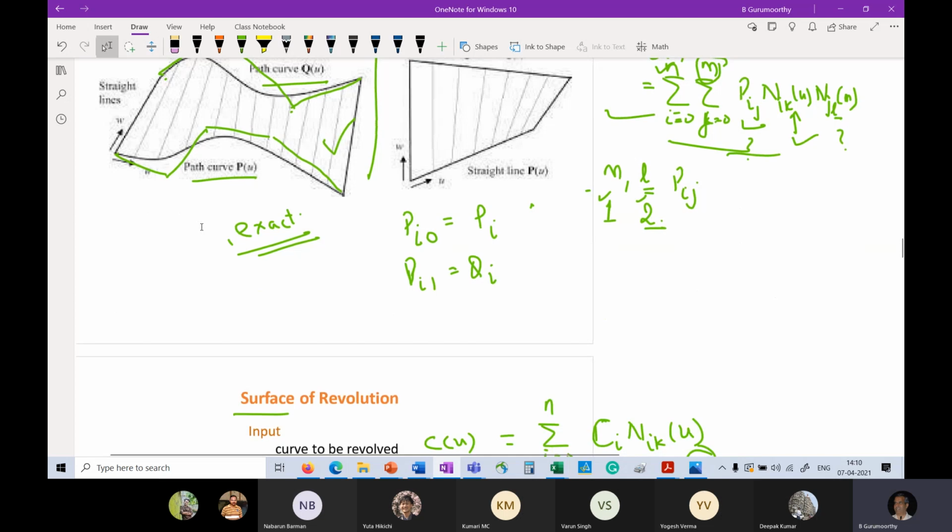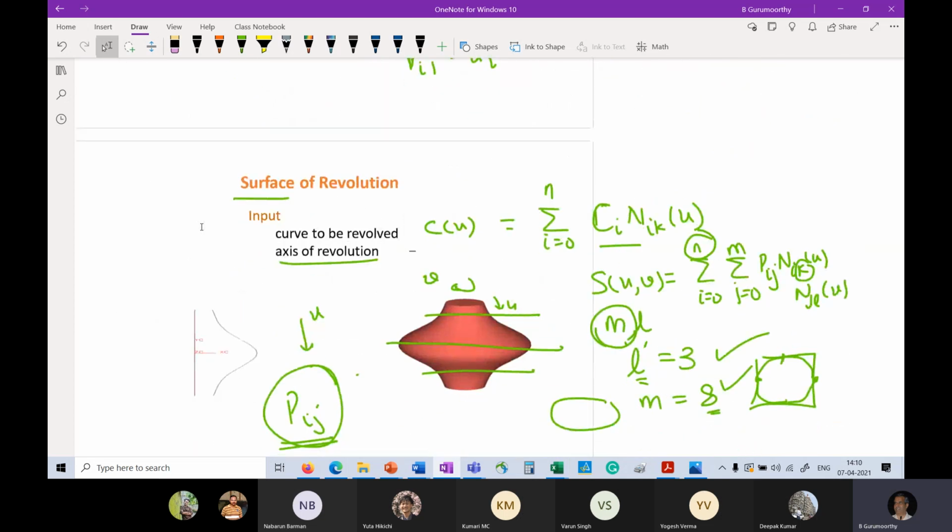The next one that we were looking at was the surface of revolution. Here again, the input from the user is a curve that is to be revolved. And when I say curve, that means you have a representation for that in your favorite form. In this case, we have shown a spline and the axis about which it has to be revolved. And sometimes the angle with which you revolve as well. Sometimes you don't want the full surface of revolution. You may stop it at some angle. And so you might input that angle also as part of your input, right?